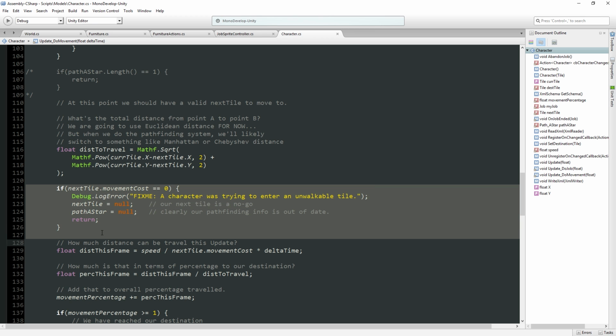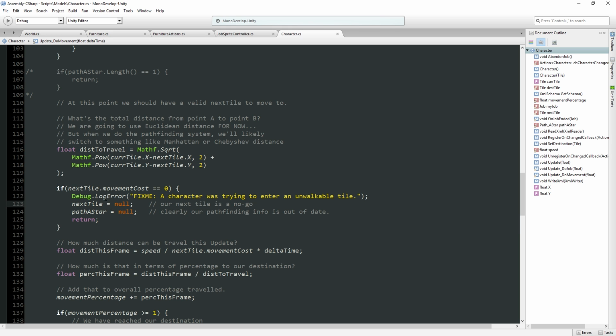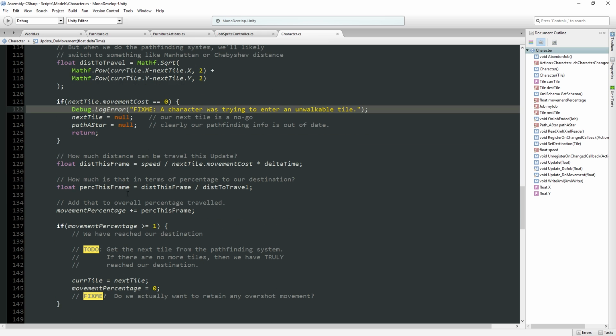But we're going to need a slightly better way of handling this later, in that it would be nice if a character never tries to enter a bad tile, because we've already recognized before he got there that this tile and this path is no longer valid, and therefore it should regenerate things. Maybe we can have this character periodically check all the tiles along his path to make sure they're still valid, or we can have some other way of flagging that things are invalid. We'll figure that out later. But it would be nice if the character didn't walk halfway across the map just to bump into a tile, a new wall that was built like 20 turns ago, and then have to turn around and walk a long way around. But for now, this is going to be okay.